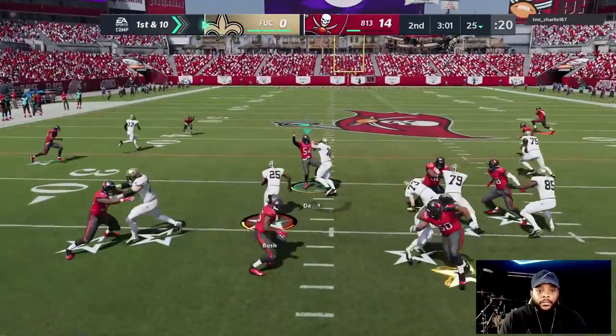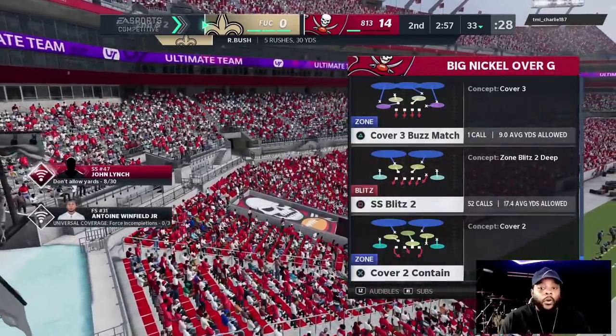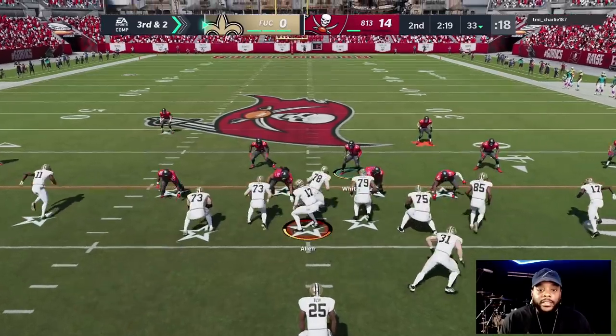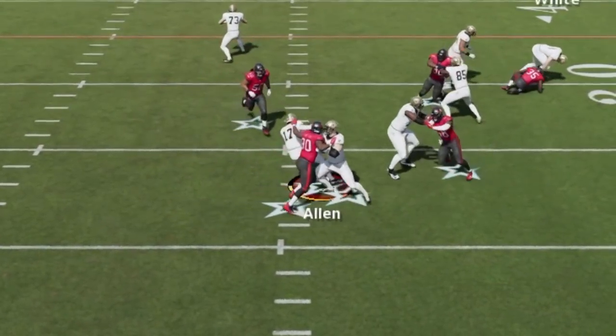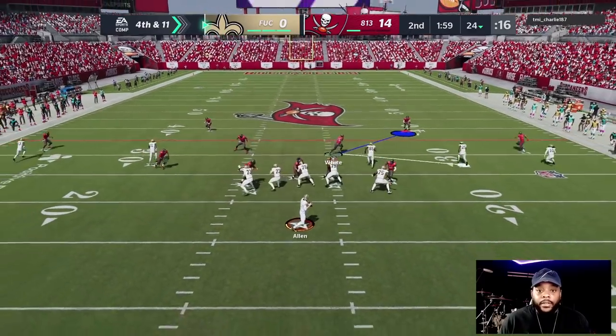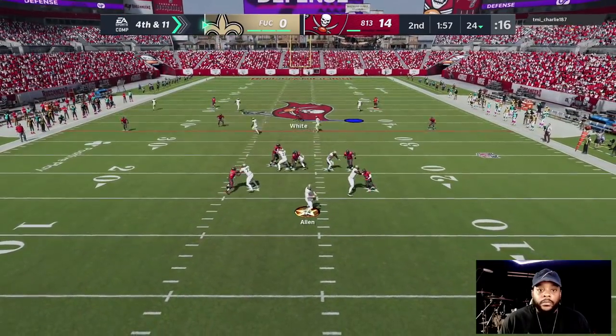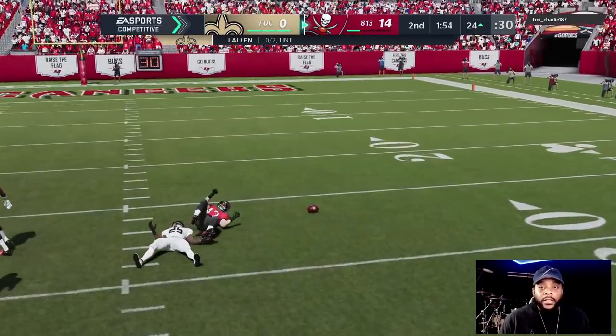All right. Oh my gosh, Dean, where are you? Dean ran straight through the hole, man. Make the play. This is going to be a pass. There's no way he runs this. Yep. Just as I thought. He got the middle. No, sir. He don't have nothing. He don't have nothing. Let's go. Fourth and 11. I'm watching the middle. Oh, shoot. Get over there. Get over there. Let's go. Let's go, man.